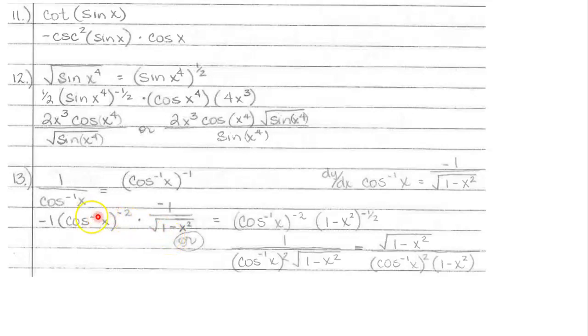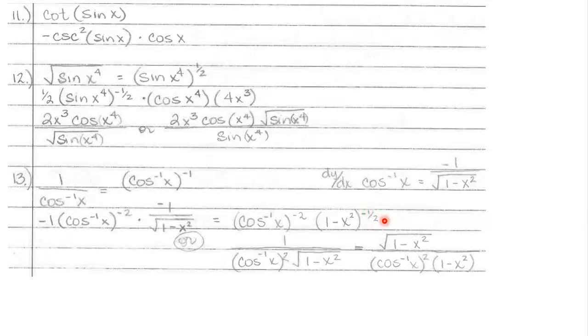All right, so to simplify that a little bit, negative 1 times negative 1 is going to be positive 1. So again, I could write this with rational exponents. So if I did that, I've already got my inverse cosine x to the negative 2. For this guy, if I'm going to get it out of the denominator, it would need a negative exponent. And remember, square root is raising it to the 1/2. So numerator is my exponent, denominator is my index.